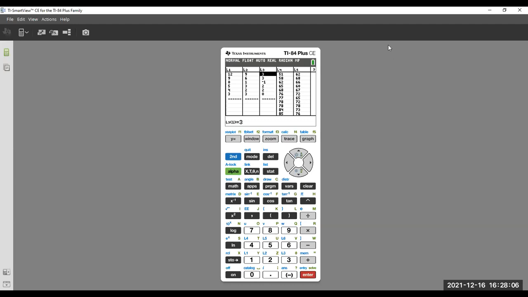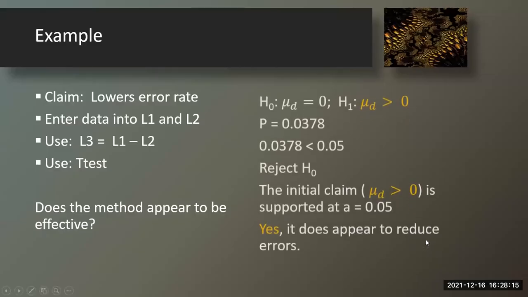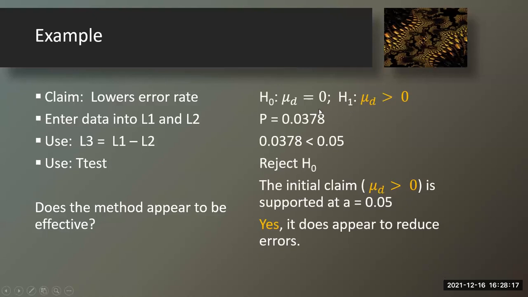So now, let me jump back to my other screen for a moment. And the null hypothesis here is that the mean difference is 0. In other words, the training doesn't help or hurt. The alternative here is, since we want to show improvement, that means a lower score the second time, fewer errors, if you will. We want that difference to be positive, just like in that first pair of numbers.